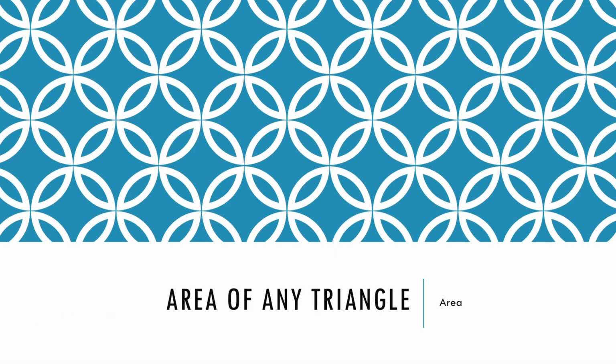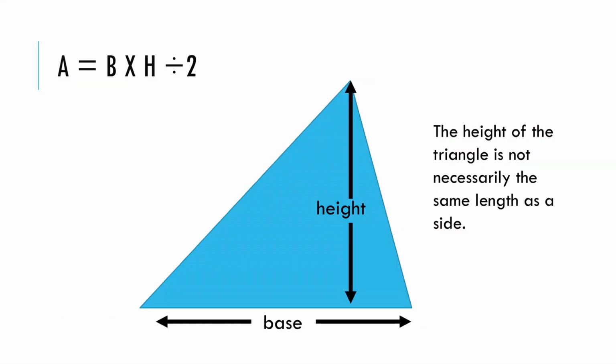Okay, so then the area of any triangle, all that changes is now the height is not necessarily one of the sides. It might run through the triangle, okay? You would never measure your own height standing far away from you. You would measure it from your feet to your head. So we would measure the height of a triangle straight down from the floor, straight up to its highest point, okay? So we're never going to take one of the slant sides as its height.